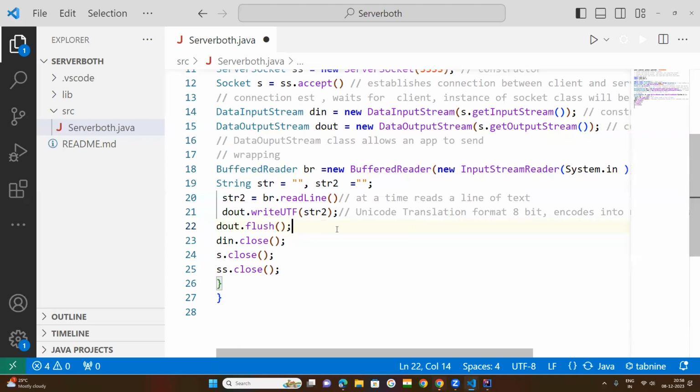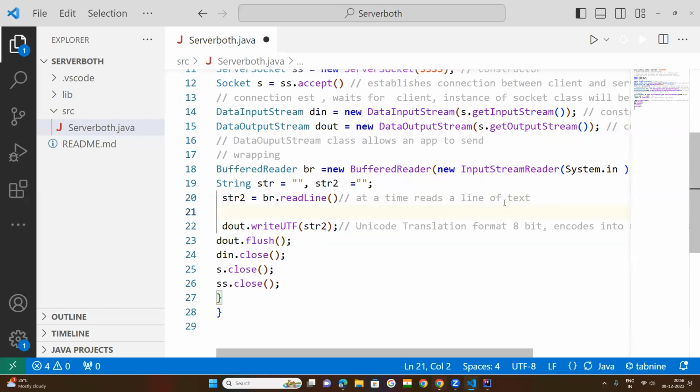We need to write some code here. Where should we write the code? Here I will write it. I am using a while loop here. So within this, I want to write the string method equals. It is a string method, equals, and this method must be suffixed with the bracket. Okay.